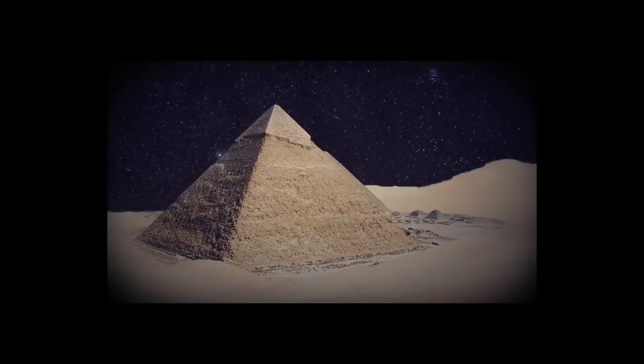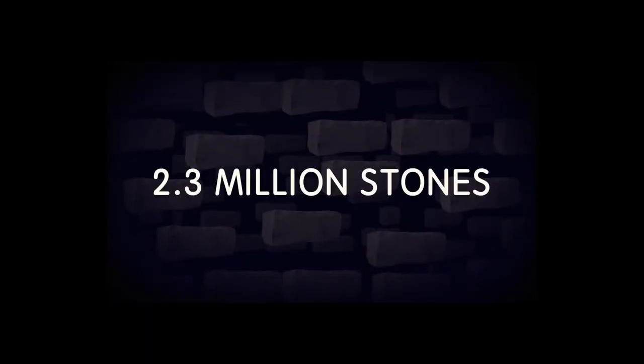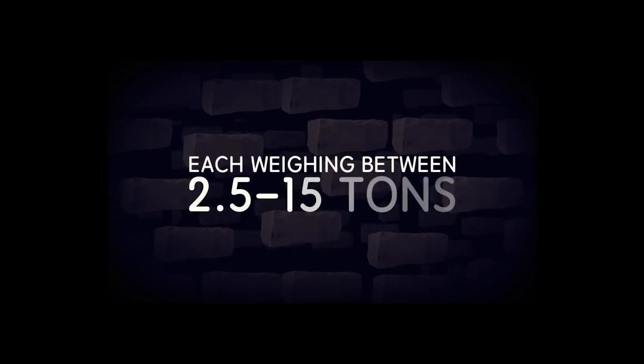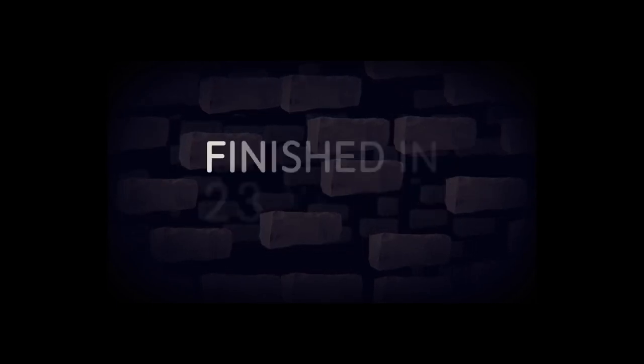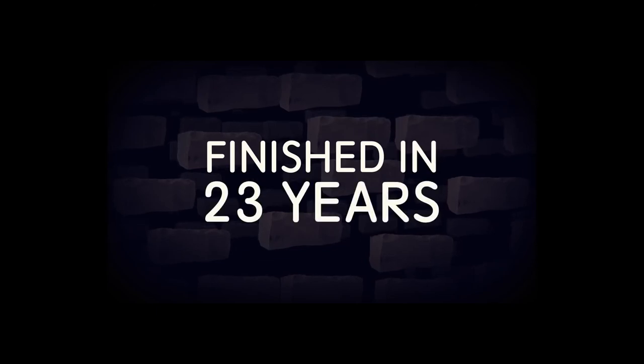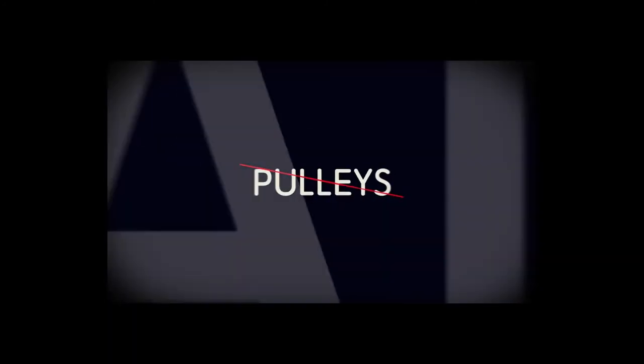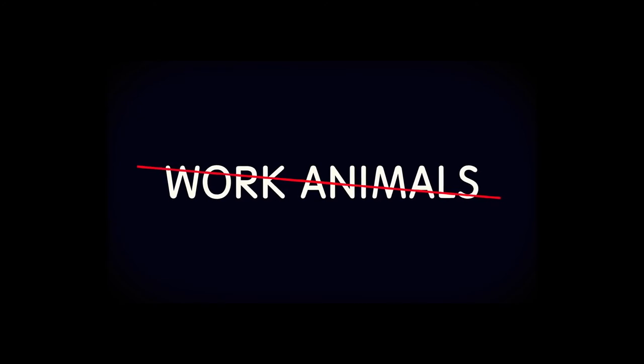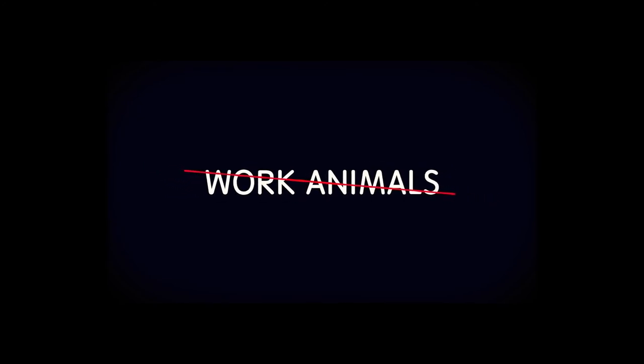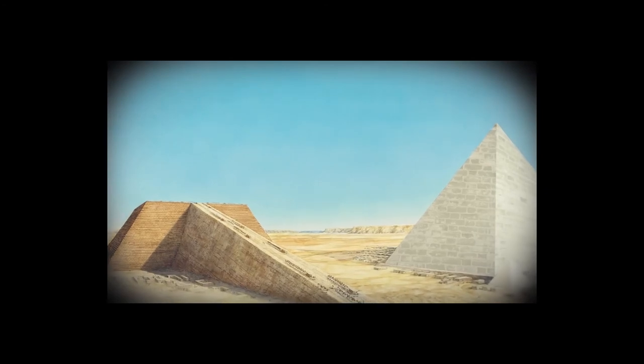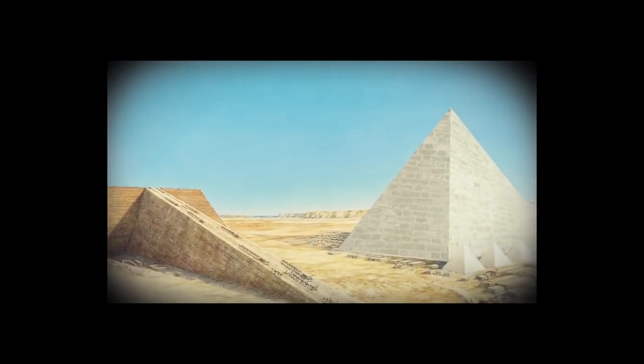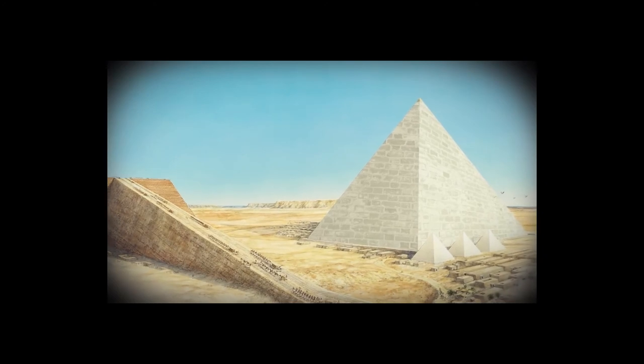That being said, here are some things that make me question who or what those architects may have been. The Great Pyramid was constructed of roughly 2.3 million stones, each weighing between 2.5 to 15 tons. In order to finish the Great Pyramid in 23 years, the workers would have to set a block every 2.5 minutes, every day of the week. The Egyptians did not have wheels, pulleys, or work animals. So how could they have lifted and transported these enormous stones with that kind of efficiency? Some have suggested a ramp structure, but it would have had to be massive, and no evidence of this construction has been found.